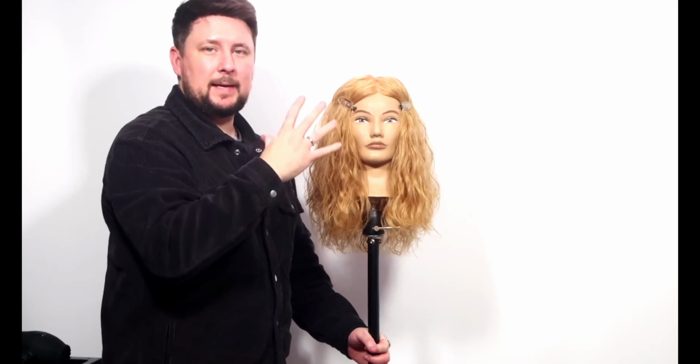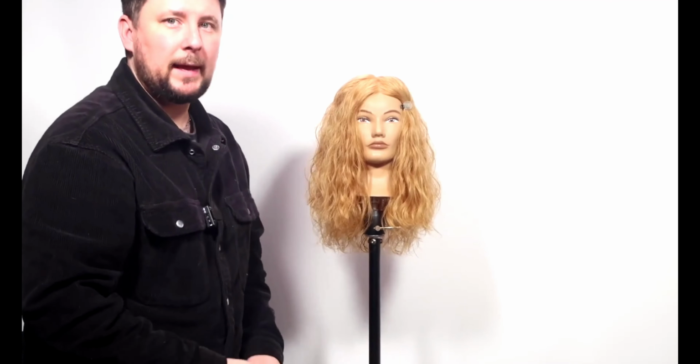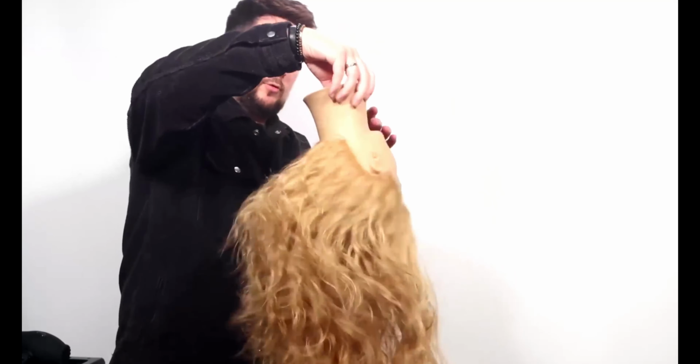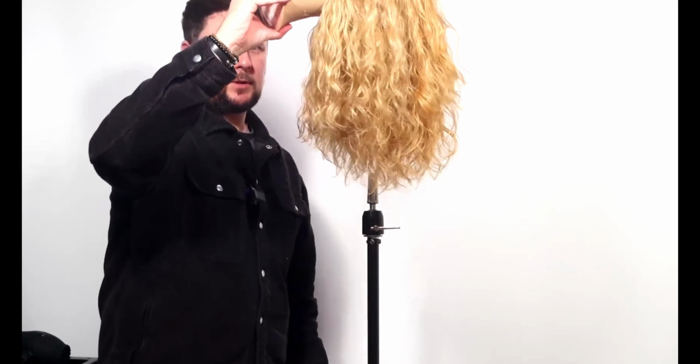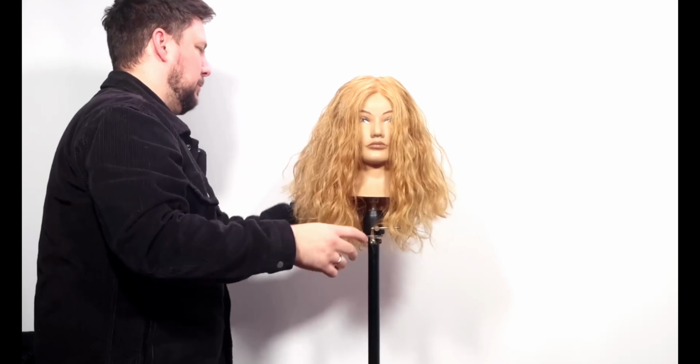Just put it there while the hair's hot, and then as it cools down, you've got a little bit more direction with the hair. But we'll give it a little shake so you can see as it's drying. I don't want to go crazy with this shake, but there's the shape that you get. Just really sexy texture and movement.